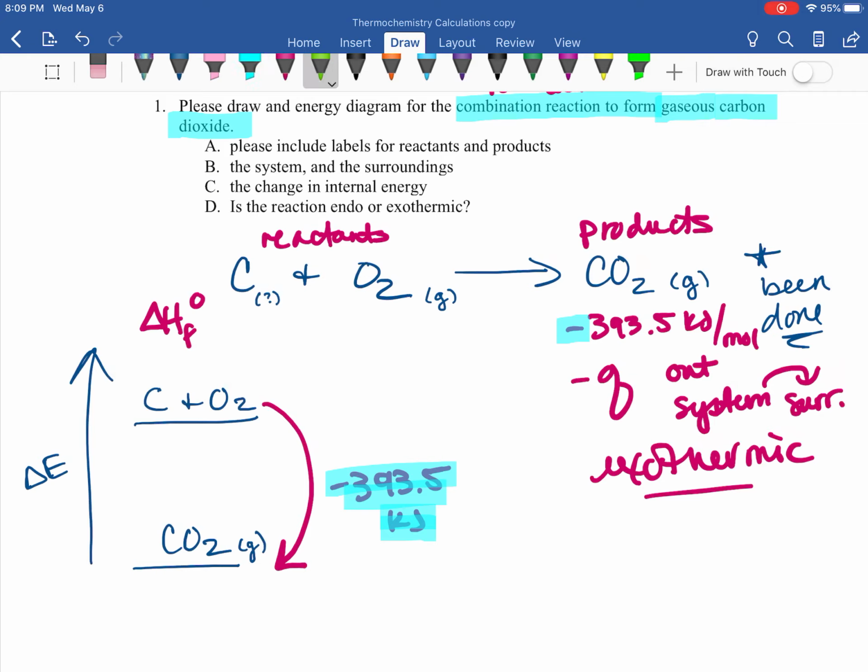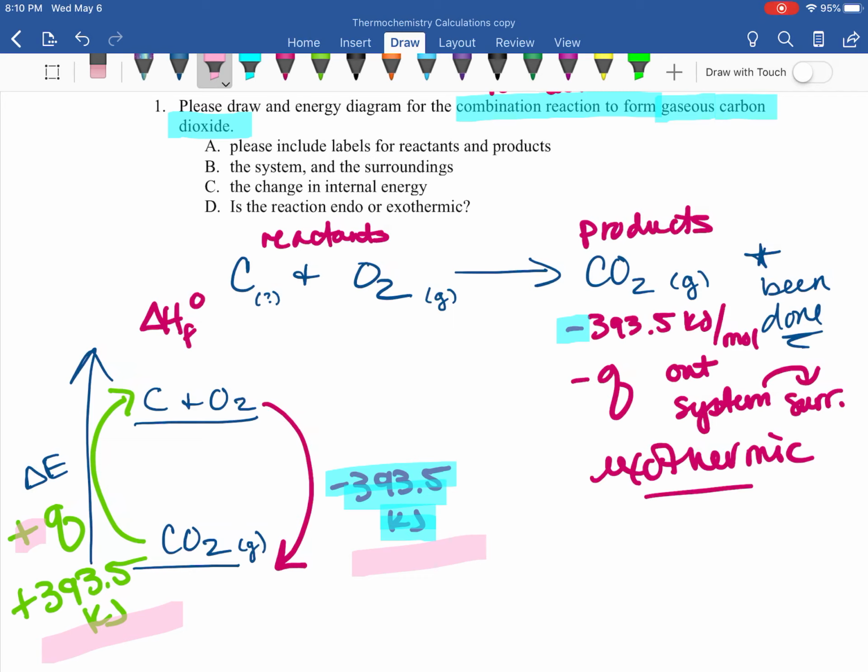And the same holds true of that energy flow. If you want to break those bonds, you have to put that much energy in. So our table works both ways. It's up to you to know the direction. Okay, so that's what that number tells us on the table. If it's negative on this side and it's exothermic, it's going to be positive on this side. We're doing the exact opposite.